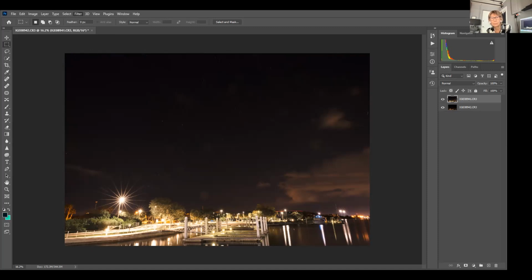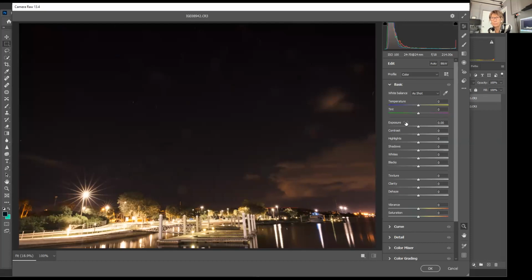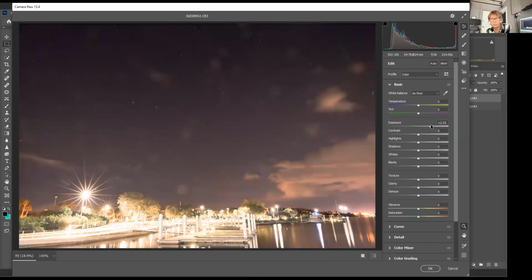And this brings up a routine similar to Lightroom, where I can do individual adjustments to the image, just like I did in Lightroom. And in this particular case, what I want to do, again, the boats in the lower right, I want to bring them up and make them much more visible. So I'm going to just take my exposure up. And you see how those boats get very, very visible, and the bridge and so on gets a lot more visible. So I would like something like that in my finished picture.